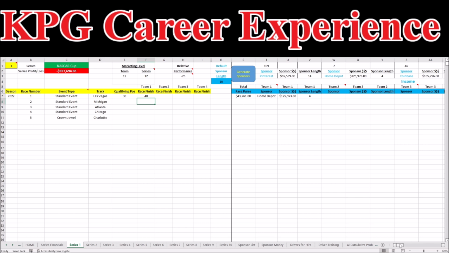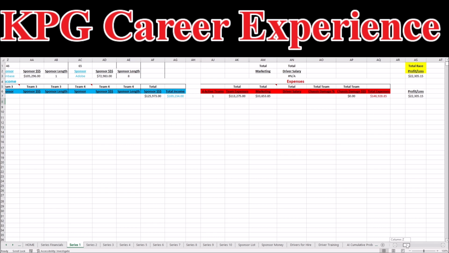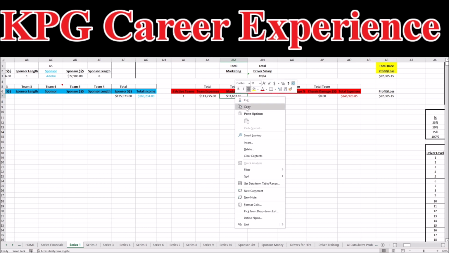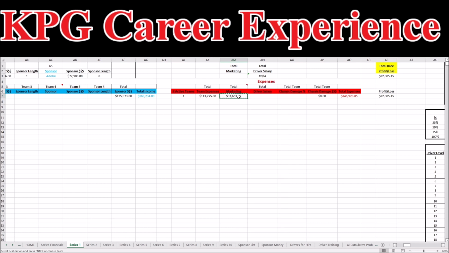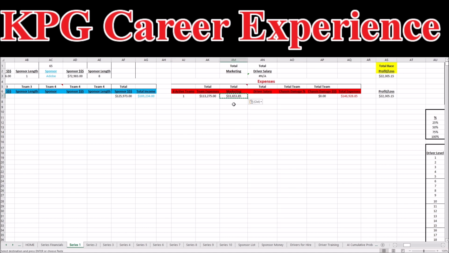We have our sponsor, which is a very nice sponsorship to get us going. And then as we scroll across, you can see that our marketing amount fills in quite nicely. I'm going to go ahead and do a copy paste on this so that instead of having the actual formula in there, we get to keep the amount.